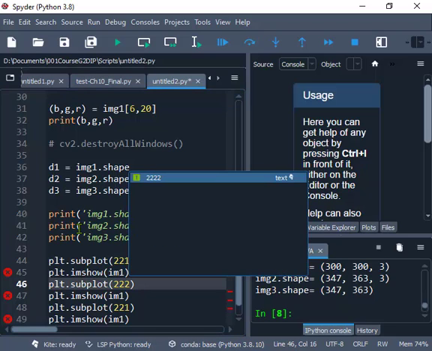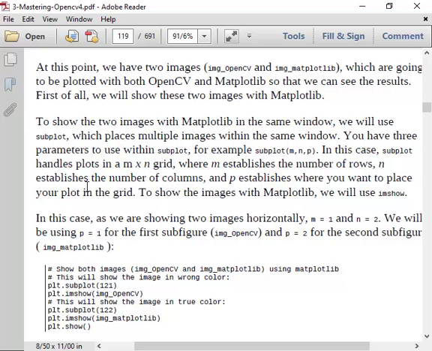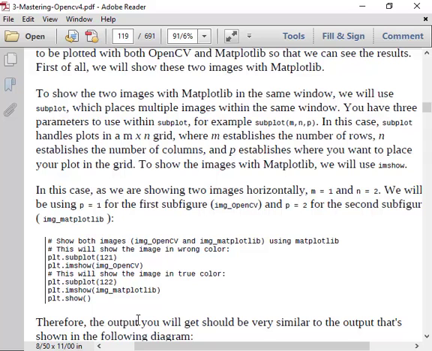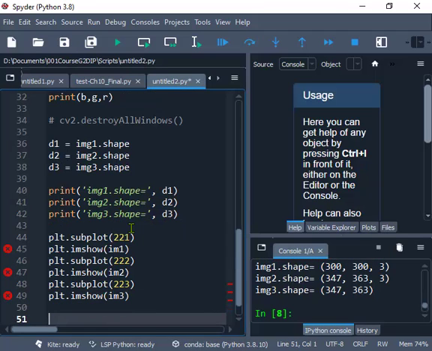So now in the second place, img2, and in the third place, img3. Okay, so this is plt image show. We should also write plt show to show the image. So I write plt show as well. We should put the parentheses.